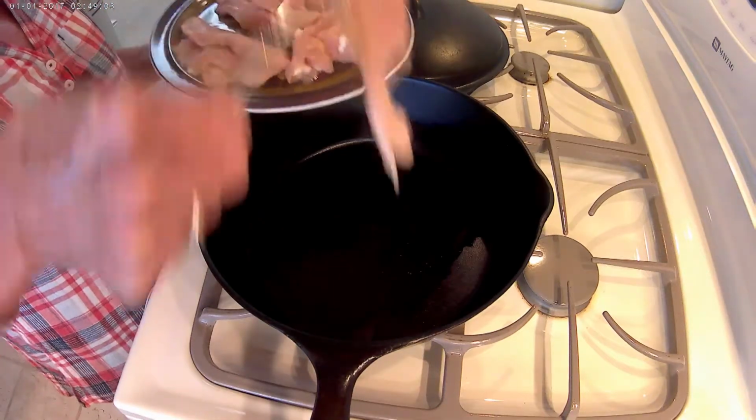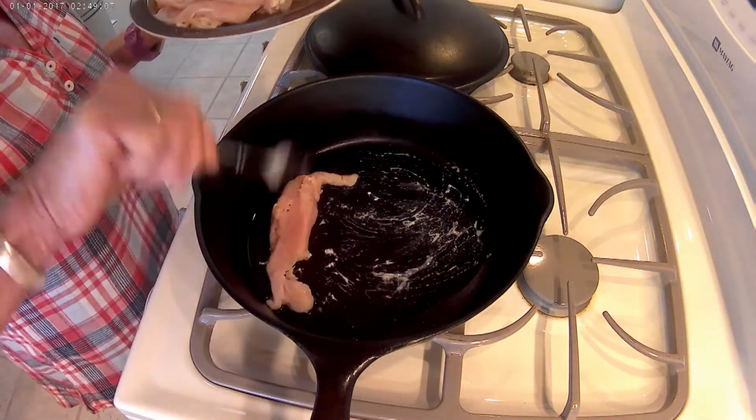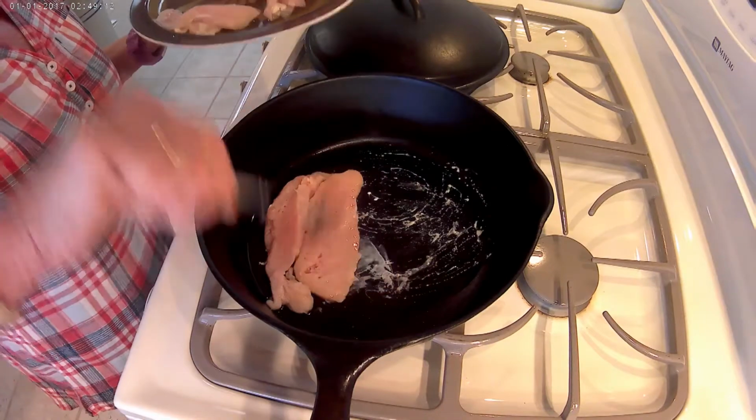And this is a perfect opportunity for all of you that don't have the opportunity to cook outside, or don't want to. You can do whatever you do outside in the Dutch oven, you can also do in your home. So we're going to go ahead and get started here. Okay, my oil is nice and hot in my Dutch oven here. I'm going to go ahead and start sauteing my chicken breasts.